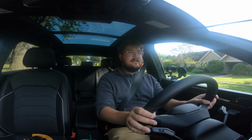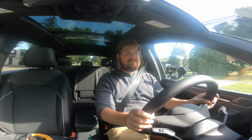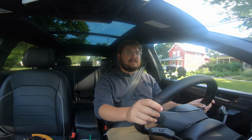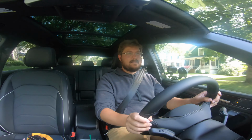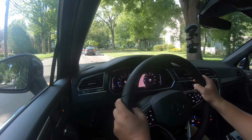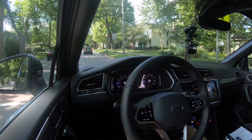I would say we need to get this on a little bit of a back road to see if it drives any differently, but I would say instantly it does feel a little bit snappier to get into a corner. Like the steering ratio is almost a little bit different. I don't know. We'll try it some more. I'll see you on a back road. Let's go shred this thing.